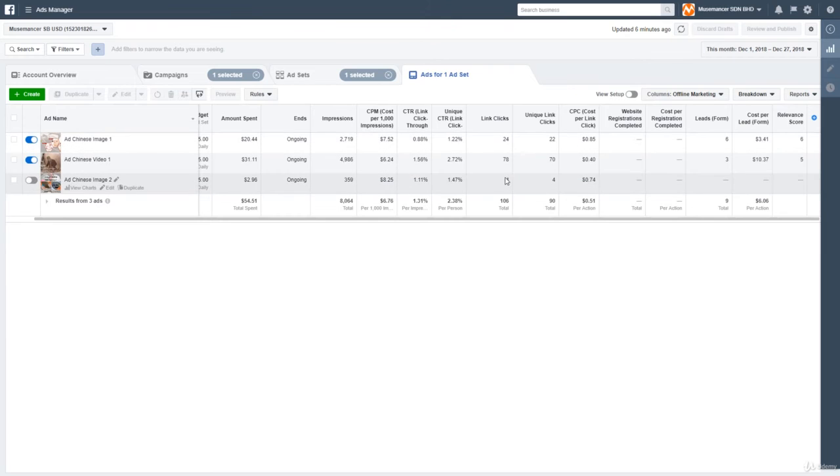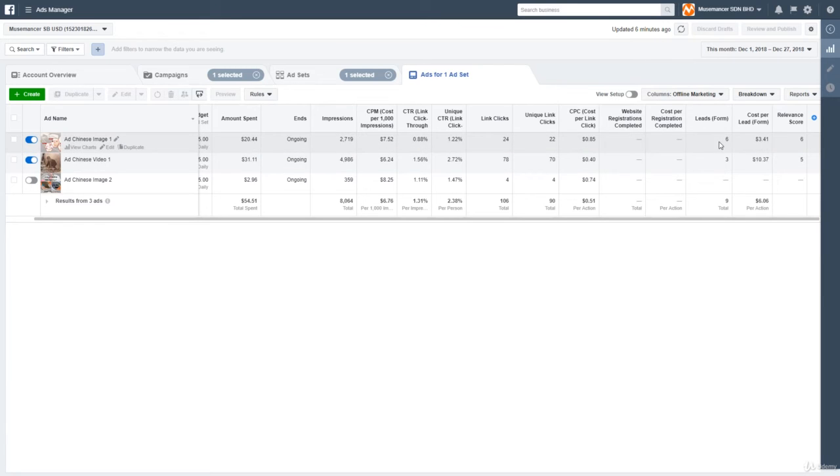Okay. Now, if you notice that there are fewer clicks for image two, so again, another reason why I turned this off. And you can see that most importantly, these two ads were generating leads. Now, the video one was costing more than usual, and this was expected, but I still kept both running because sometimes it's more like a reminder behavior. Some people like to click on video ads and watch. Some people like to just see the image and get straight to the point. Surprisingly, for a lot of my campaigns, my image ads convert the best, but I will not discount video because for a couple of my campaigns, they were doing very great. So ideally, you want to have both image and video. You don't just want to depend on one.